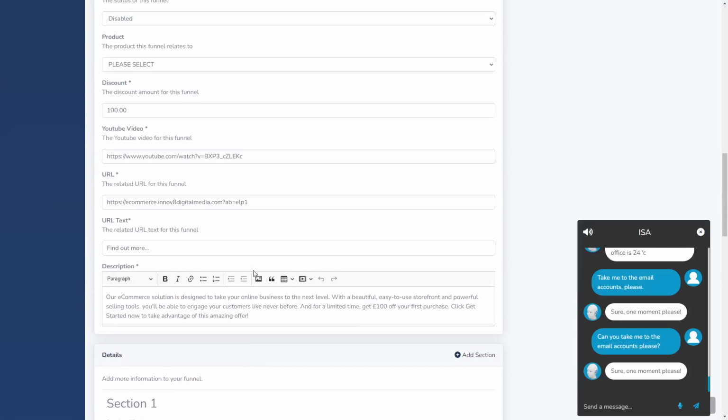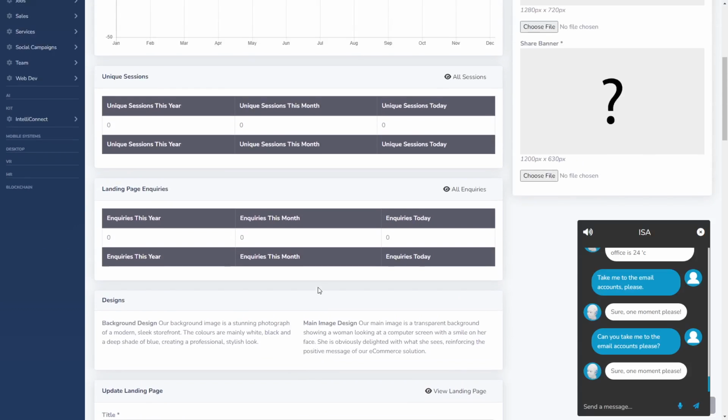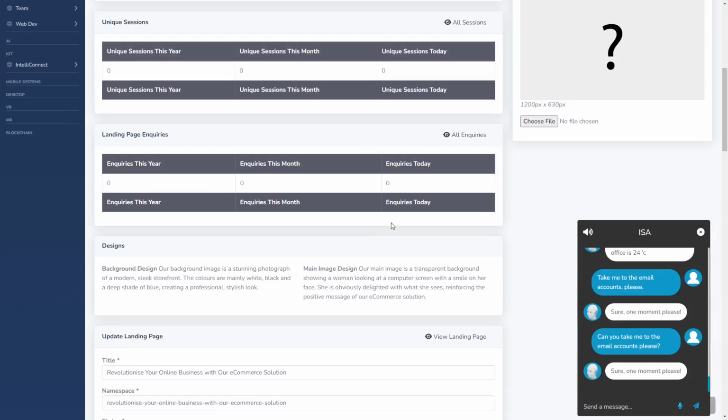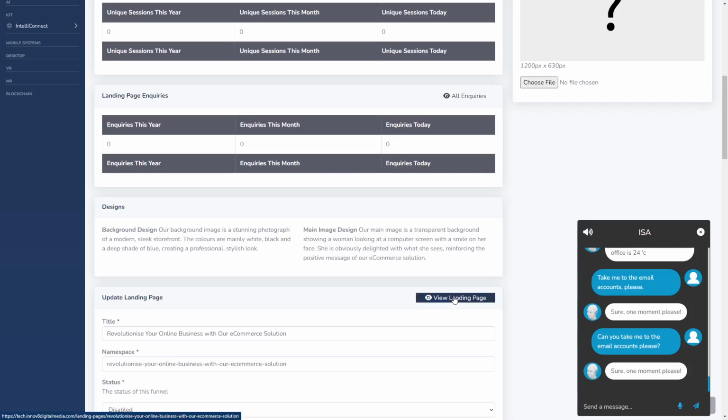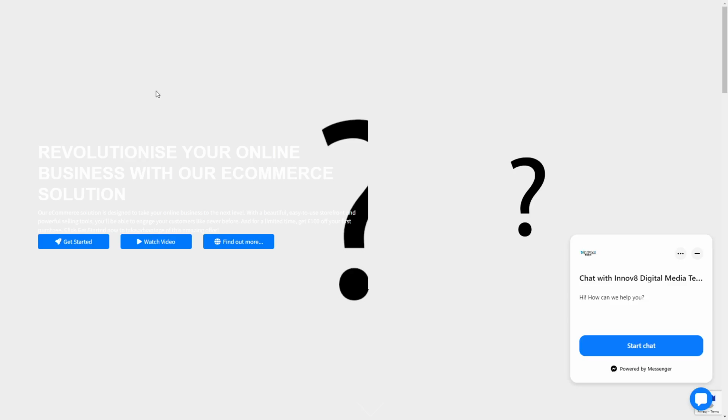So the AI has generated all of this, apart from the bits that we gave to it, like the discount, the video, the URL, etc. So for you to see this now, we'll go to the actual landing page. Okay, so the background image, because there's no image created yet, it just uses a default image, which is this image with the question mark. So you've got to remember that this image on the live landing page will be the actual image that the AI designed. It will be created by us at this point, but it will be the image that the AI designed, and that will be there.